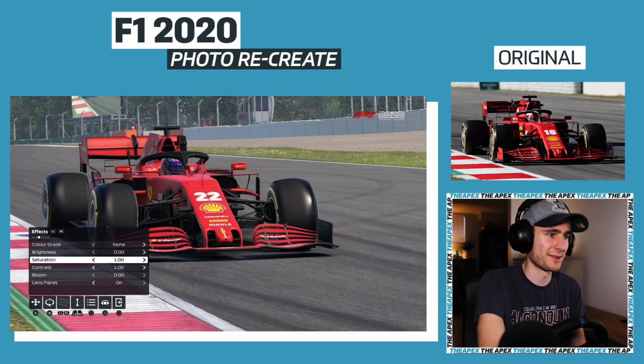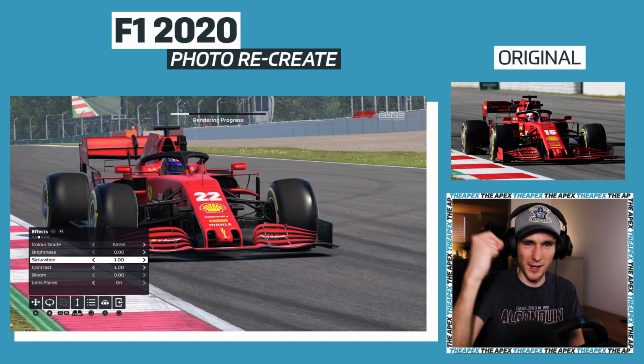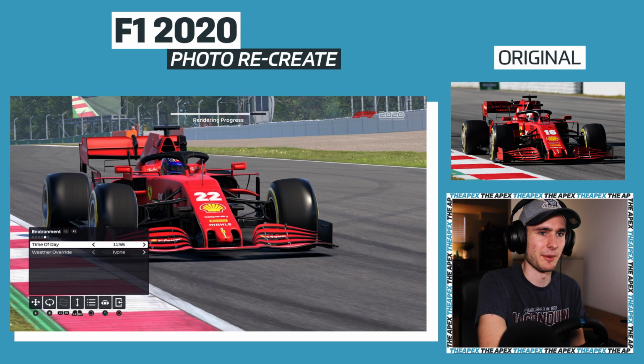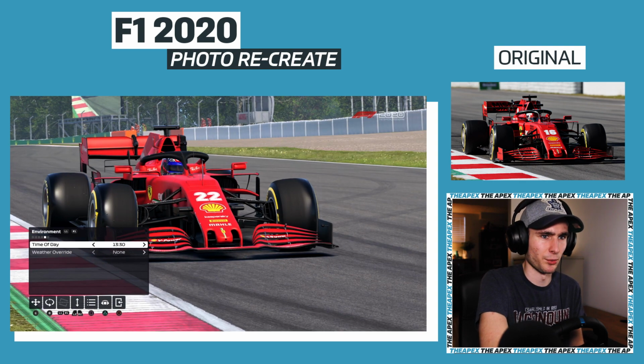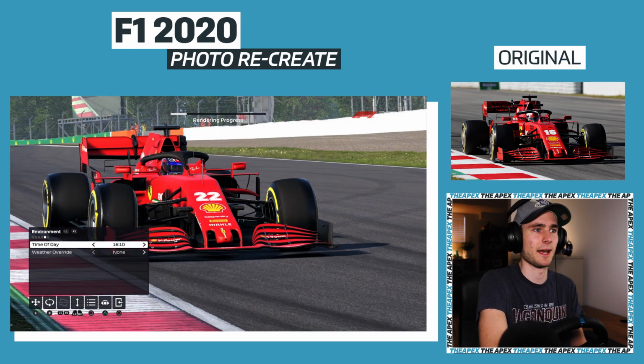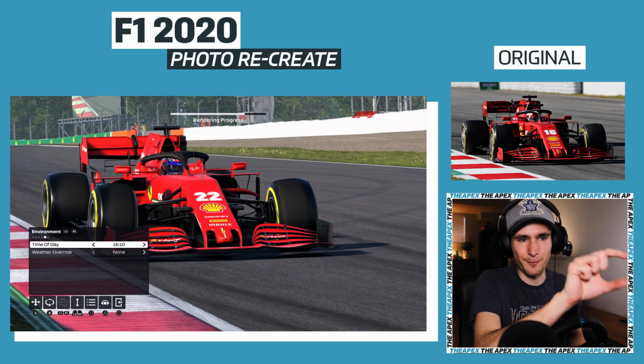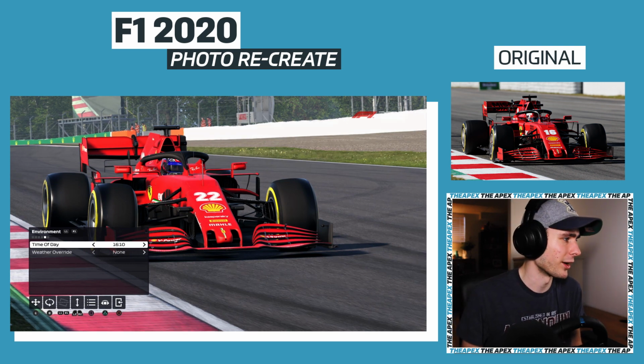Then boost up that saturation. Bring out that scarlet red of the Ferrari. Make the Tifosi happy. Boost up that contrast. That's what we're doing now. We gotta change the time of day. Make sure those shadows are rocking to the right. Just like that, you can see we've got the shadow coming off of the suspension arm, that little bit hitting off the side of the car.